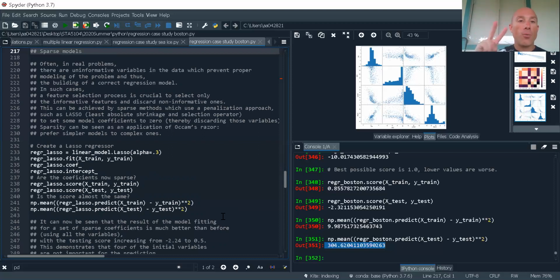Conceptually, the first one that is the easiest to understand is it's going to find variables and kick them out. Now, from a regression point of view, it gets kicked out when the coefficient is equal to 0. So if a predictor has a coefficient of 0, it's not in the model. Why is that? Anything times 0 is 0. LASSO will go through and go, hey, I don't like that predictor. I'm going to kick it out.